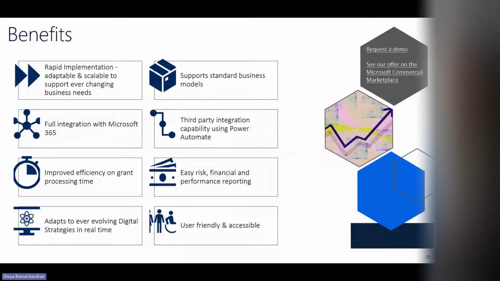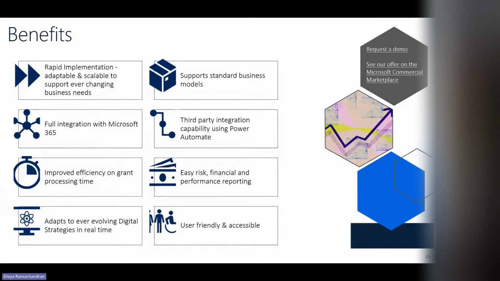We've noted these benefits already. There's rapid implementation. Within a few weeks, the system can be set up to be live in production, depending on the scope of the implementation. It can be fully integrated with Microsoft 365 because it's all Microsoft services. It improves the efficiency of grant processing time. For example, the turnaround time between starting the application and getting to the closure can be improved without having to do a lot of manual processing.